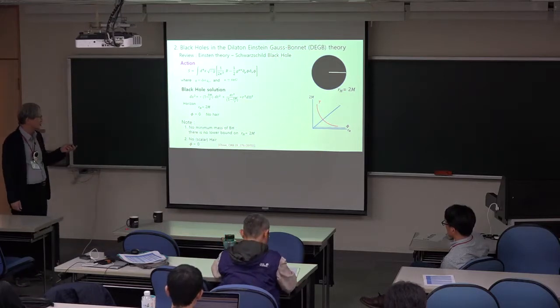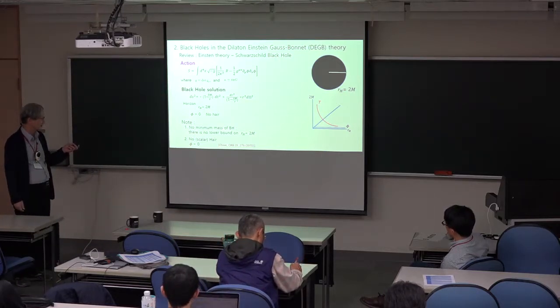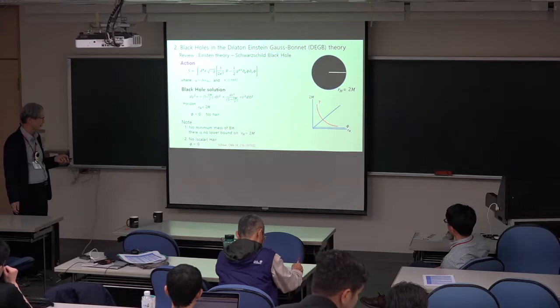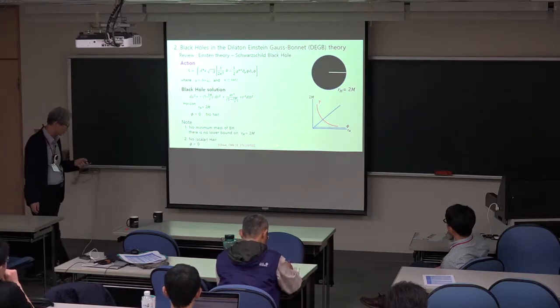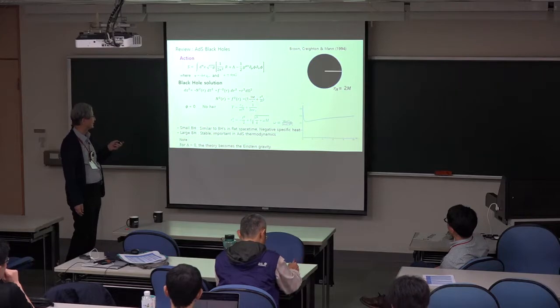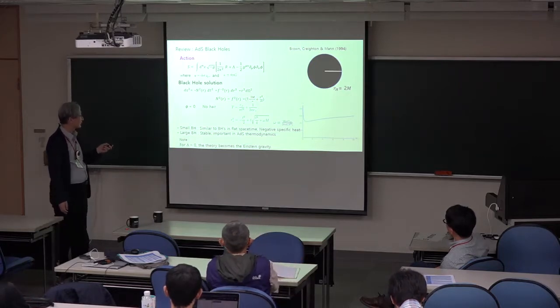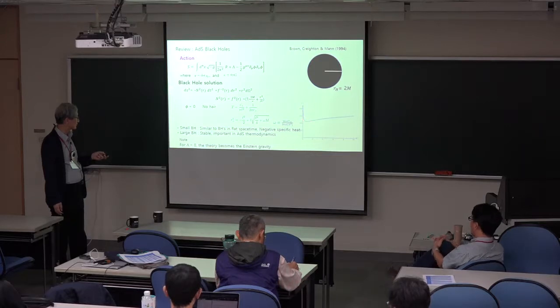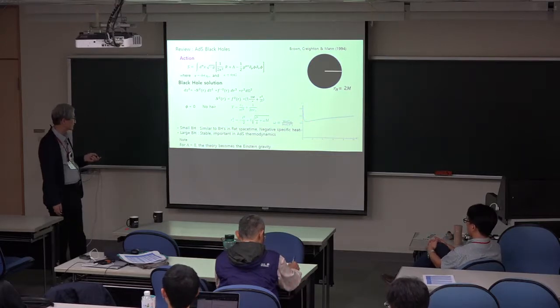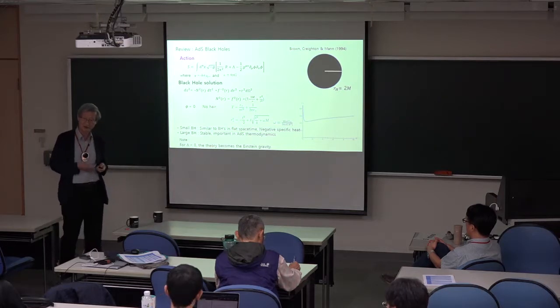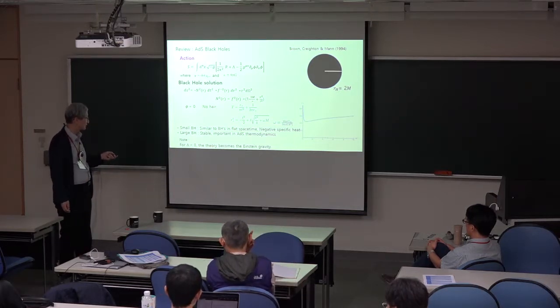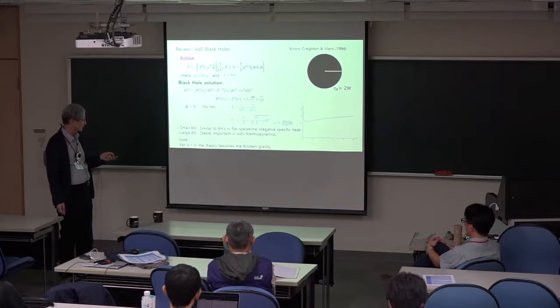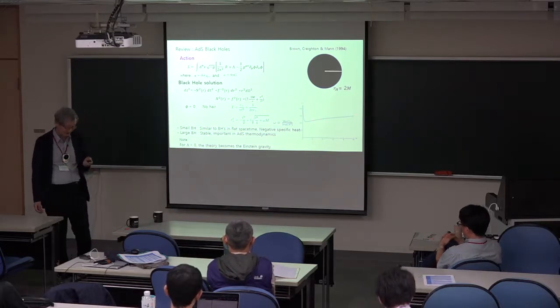And another thing is that if we add some dilaton field here, then the dilaton is constant. In other words, that's the solution, and there is no hair. So there is no hair, and also there is no lower limit. That's what I wanted to emphasize. So in the case of the AdS black hole, by adding a negative cosmological constant, we have essentially two branches, a small black hole and a large black hole. The small black hole is quite similar to the usual flat case, while the large black hole has a somewhat different behavior, and it is thermodynamically stable.